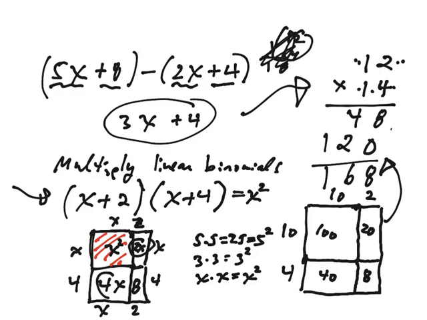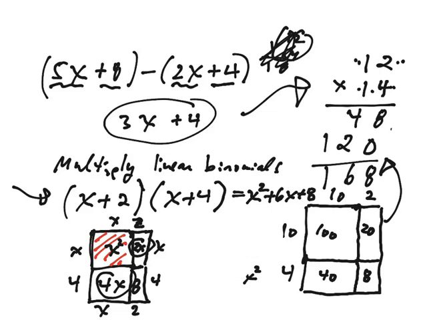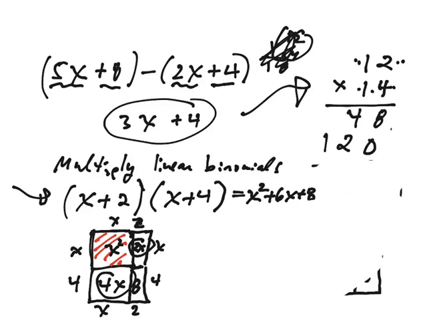Now this 2x and 4x can be combined, like 2 dogs and 4 dogs is 6 dogs, so 6x plus 8. And that's an important thing that you have to do in math a lot, is multiply binomials together. You'll see in later videos why we would ever really want to do that. So what this means, it's kind of a weird thing. It's like, what is this actually saying?